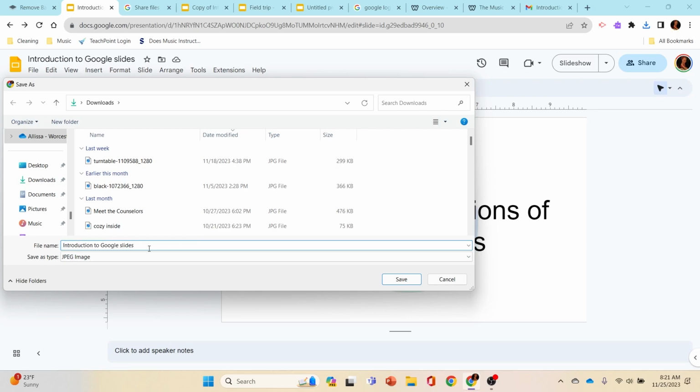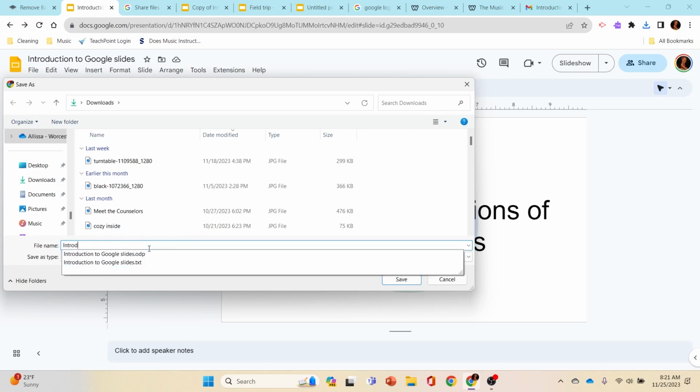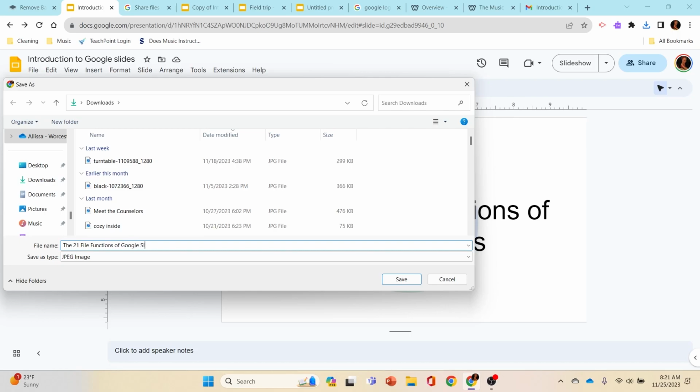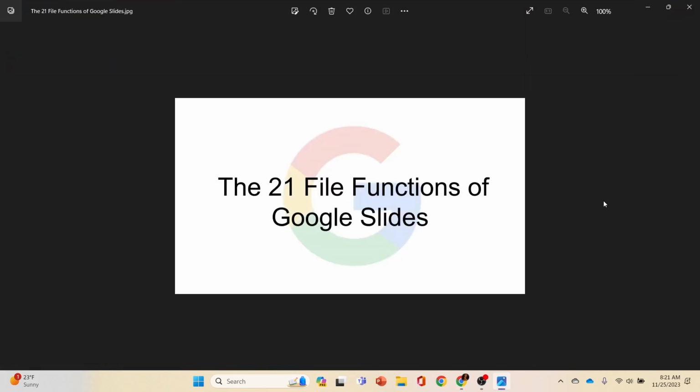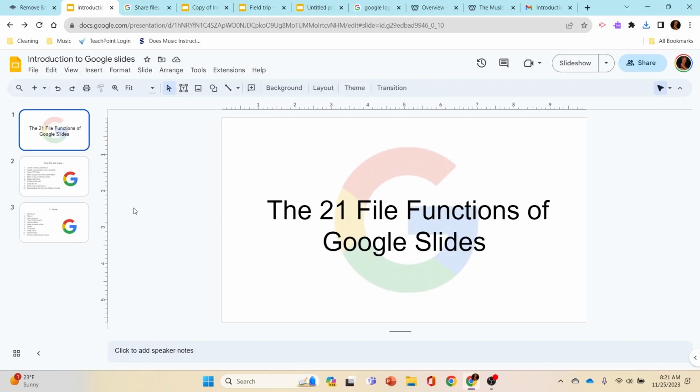And you know what, instead of introduction to Google Slides, let's call it the 21 file functions of Google Slides. And maybe I can even use that in the video. See how it looks. Pretty awesome. Alright, nice.